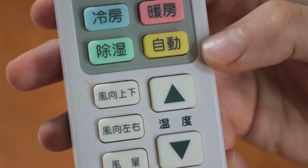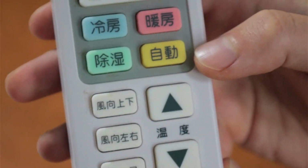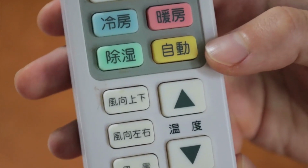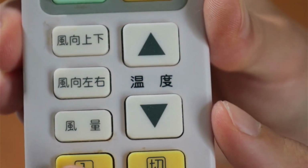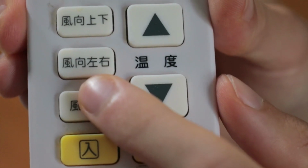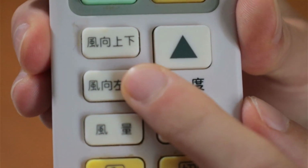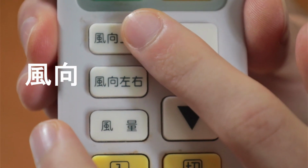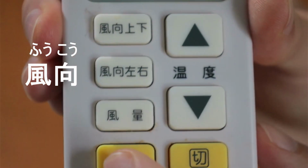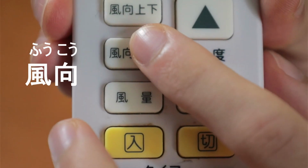So this will come on automatically for certain conditions, okay? So the air conditioner will come on automatically. Okay, moving down to the lower half of our remote here, we have two white buttons here on the left, and those have the same first compound kanji. So those two kanji to start right there are the same, and that is fuko. So fuko. The first one is an easy kanji, okay, that one on the very left.